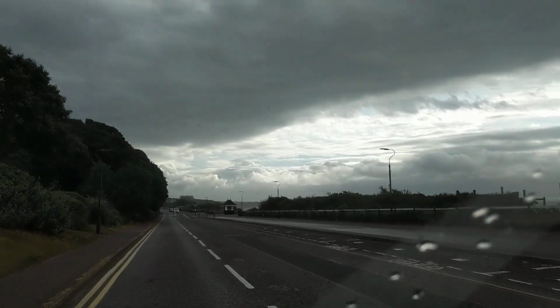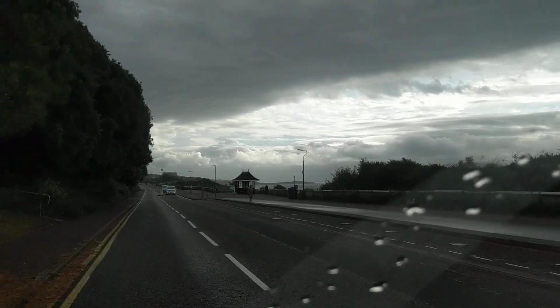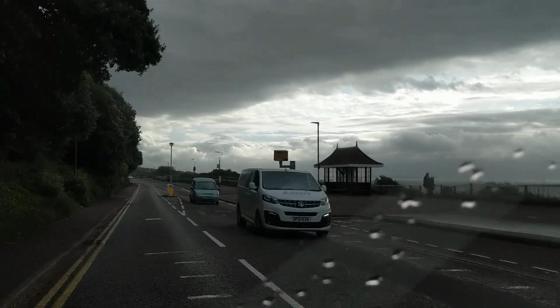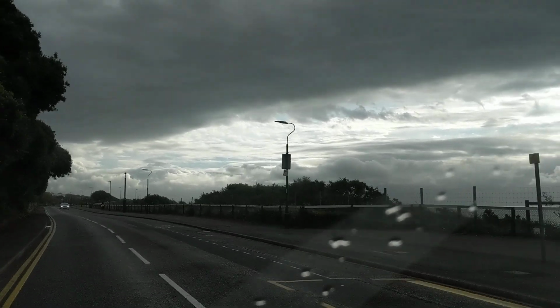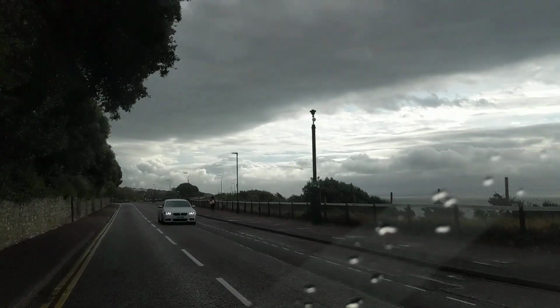There are more beach huts down on the road below. We're on a high road, which just gets traffic through, but at certain times of the year they do open the coast road, which is below, and you can go right along, literally running level with the beach on a little road, but you do have to turn back at the pier. It's a non-through road. You have to go down it, do a U-turn and come back.